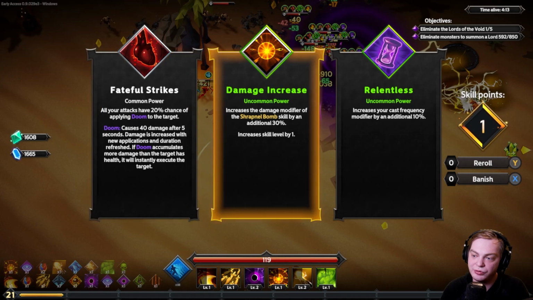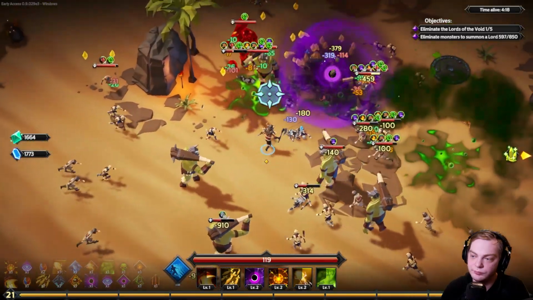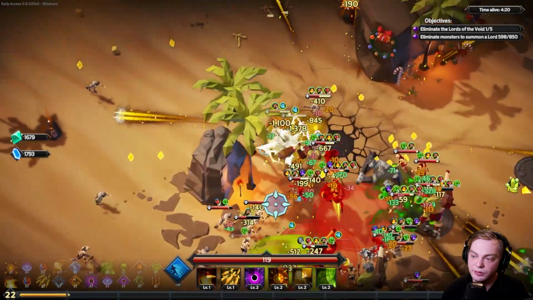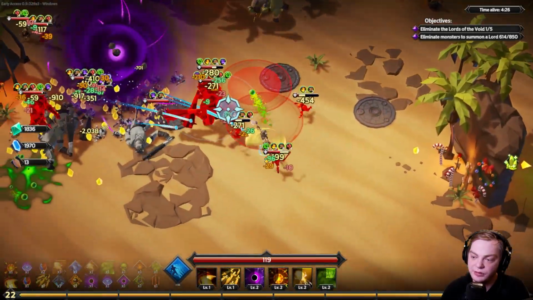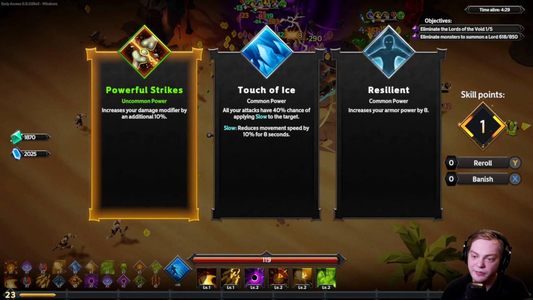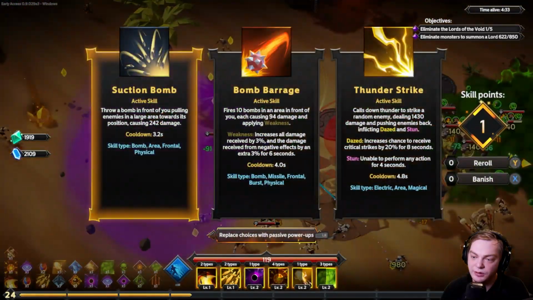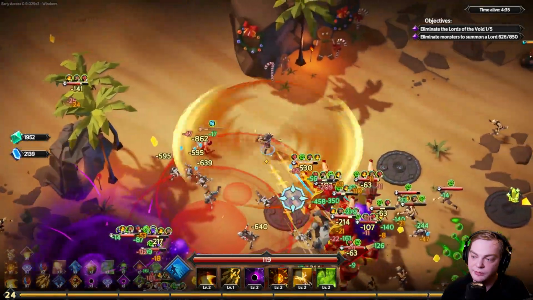Increase your damage modifier of sharp bomb by an additional 30%. Let's go with that. Let's grab more bomb damage with the poison or whatever. Increased damage modifier with power strike. And let's go with increased damage modifier of the whirlwind ability. That's my base ability.